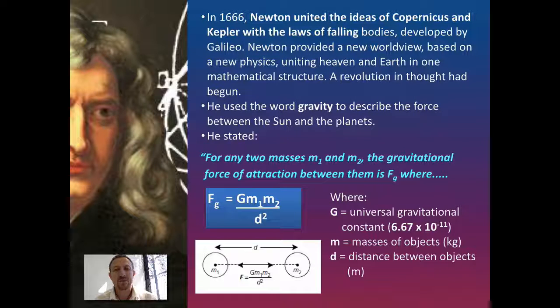the result is we're going to see a decrease in the actual force which is generated on an object. Now this can be seen in the diagram at the bottom, where we've got our two masses, we've got our distance between them, and then the relationship is the force which is generated by each mass on the other. So let's have a look at an example problem.